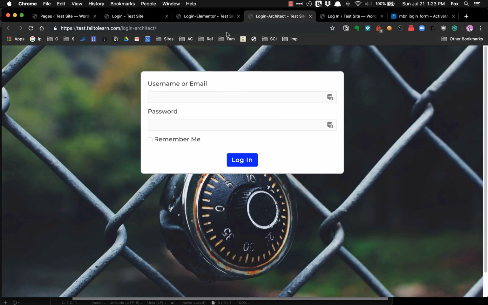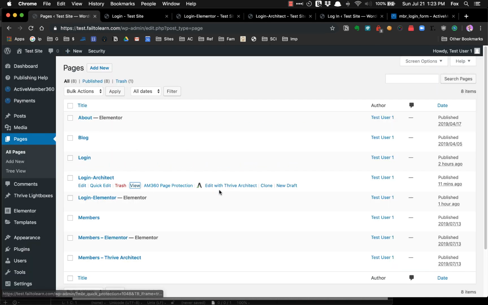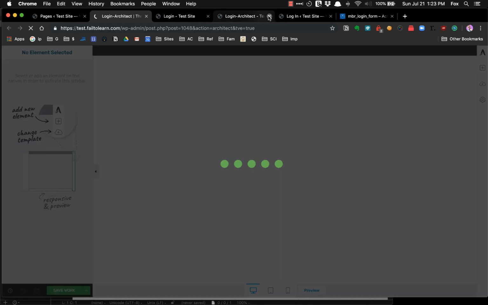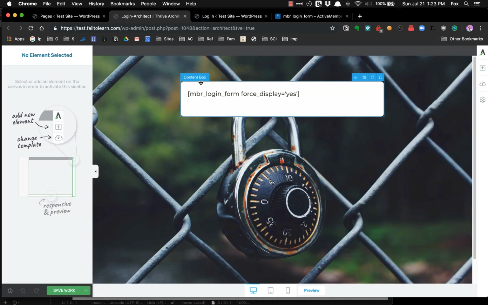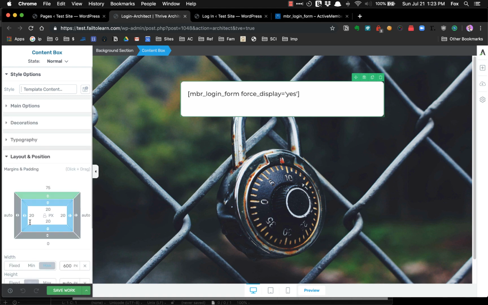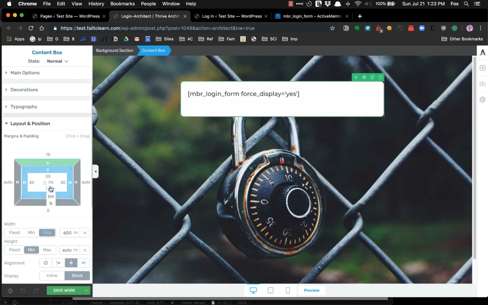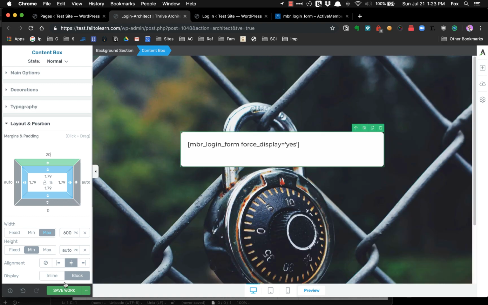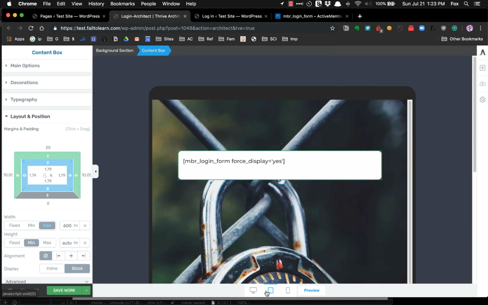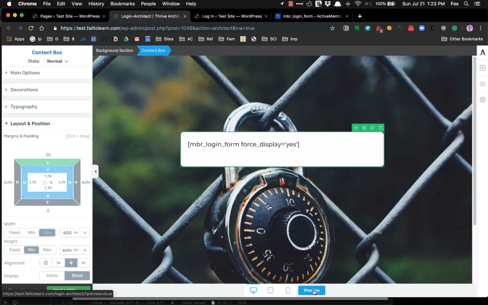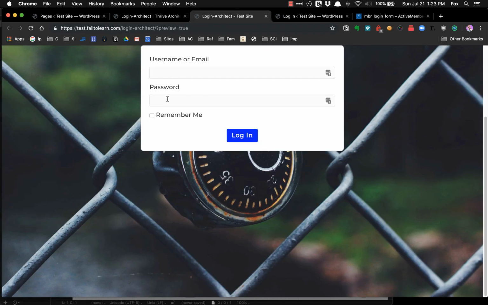If you want to move this down a little bit on architect so it's in the middle like in Elementor, we could do that with some quick changes. It's not too difficult. Instead of changing the padding up top from pixels, open this back up here, layout position. So I change this to pixels. I can use it as percentages and make the top here, let's say 20% from the top. And then when we use it in the preview, you can see it's down a little bit further. Do the preview here. It's down quite a bit further.